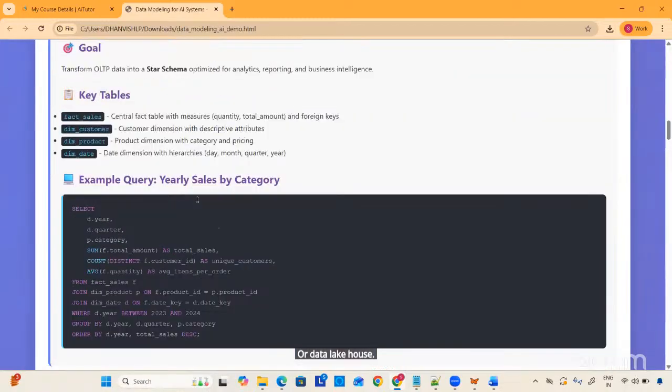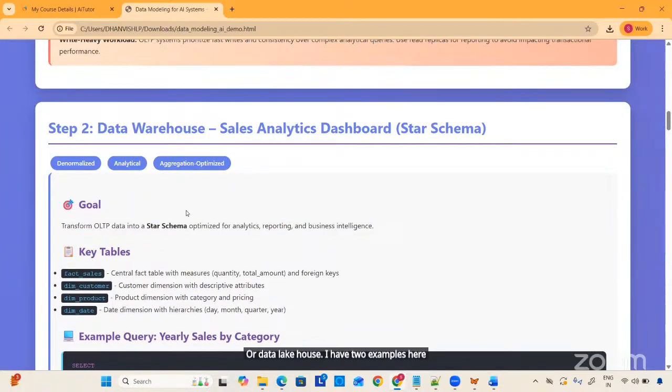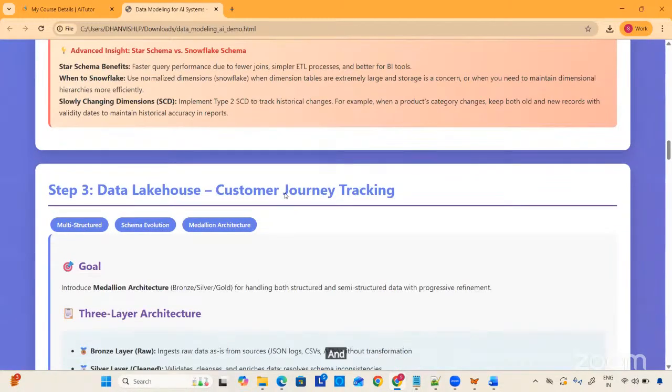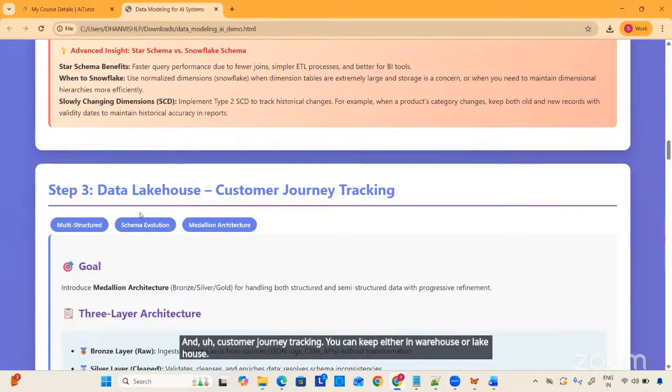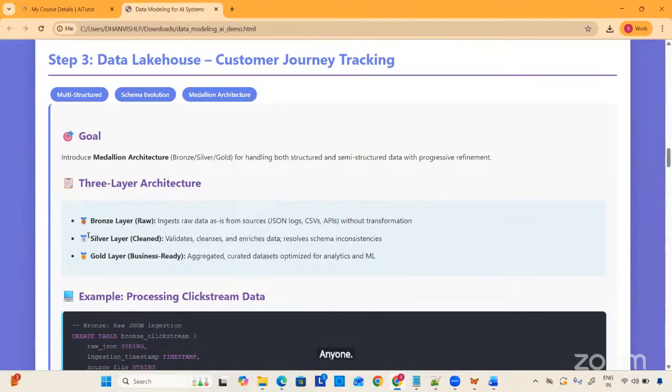I have two examples here: analytics dashboard and customer journey tracking. You can keep either in a warehouse or lakehouse, anyone. And in that platform, we will follow data modeling again, which is nothing but organizing your data.